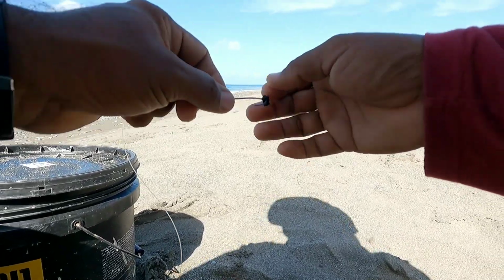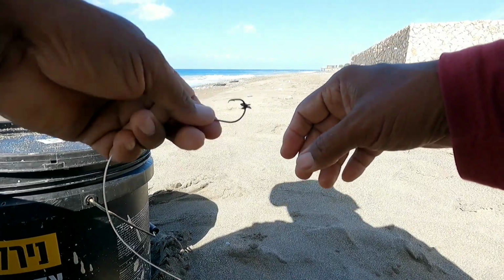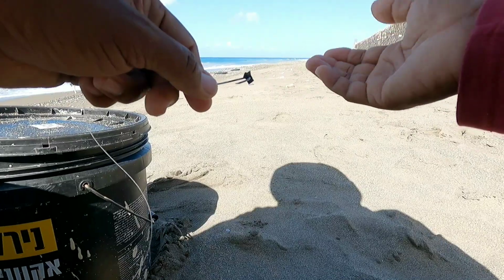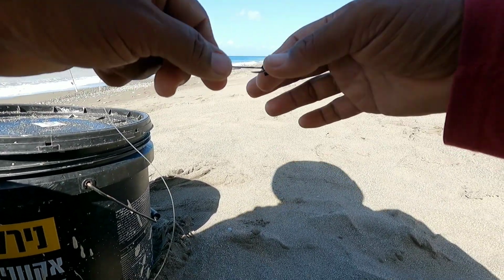Alright, so that is why I use these little rubber things. It doesn't make a difference because they catch fish the same way. You see me catch a lot of fish with the yellow one and black one. I catch fish the same way with this thing on it. So that is the reason for this little thing on the hook.